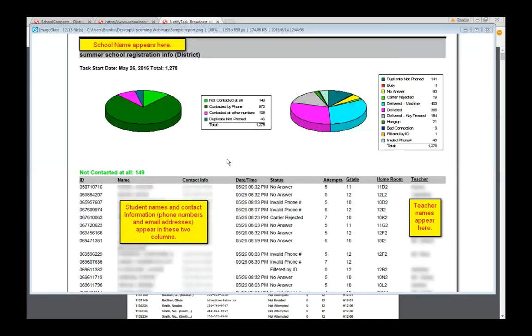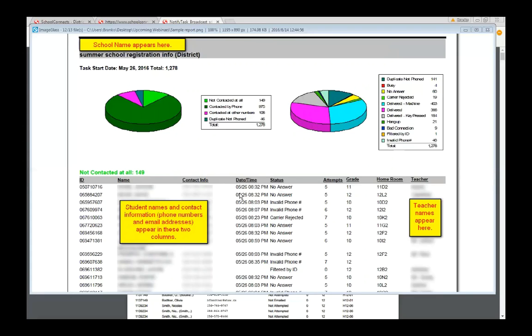Now, if you see carrier rejected for a phone number, let's say 2-3 days in a row, there could be some kind of significant problem with the telephone line. But it could be just a temporary thing. The call couldn't be made for whatever reason. Maybe there was some kind of repair work being done in the area by the phone company. Next day, you should be fine, and the call will go through.